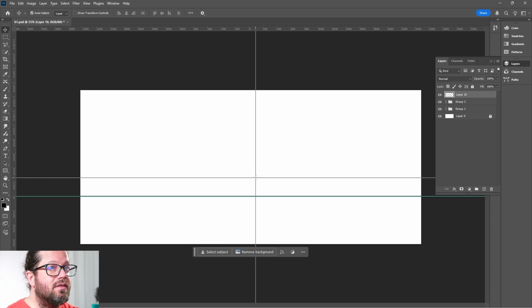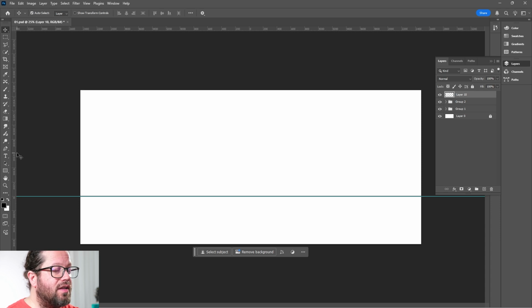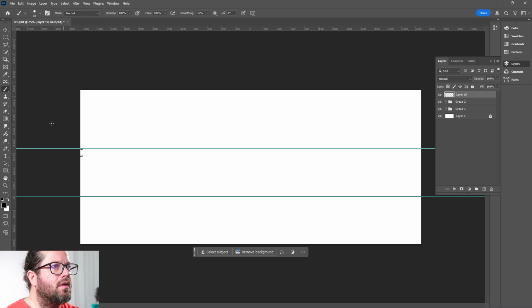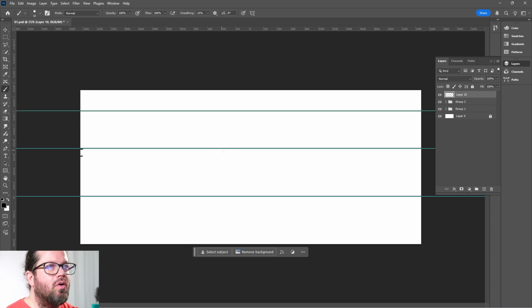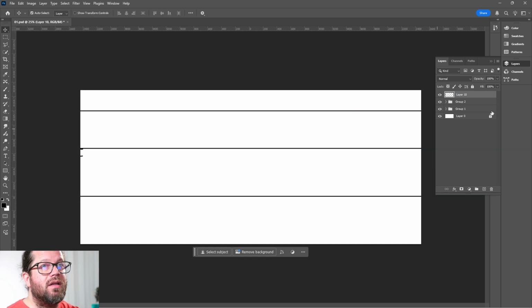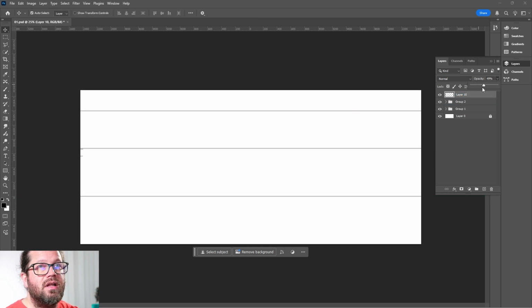So I'll place here my 0 point, and for a lounge chair, the seating height would be around 35 centimeters. So I'm creating another line here, and the top of the chair would be around 600 or 60 centimeters. So if we have this, we can remove guidelines. I'm gonna make this slightly faded here. I create a center line, and I will lock this layer.